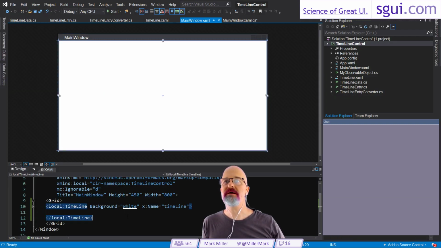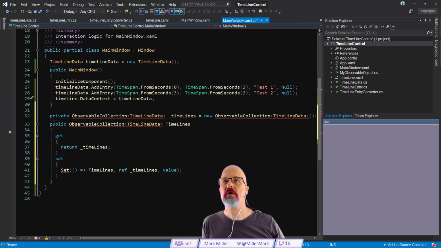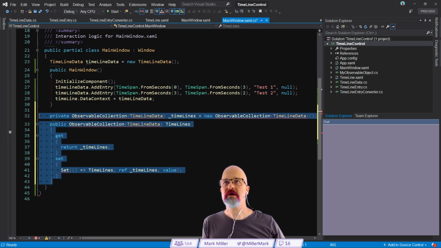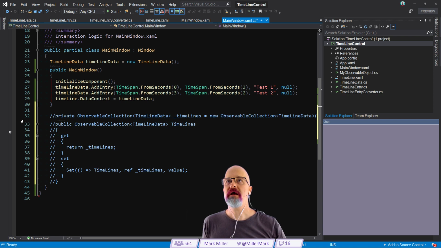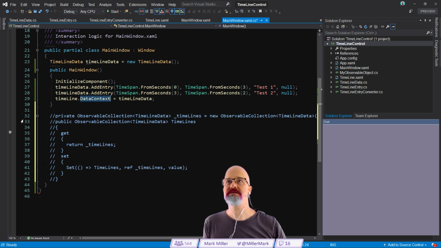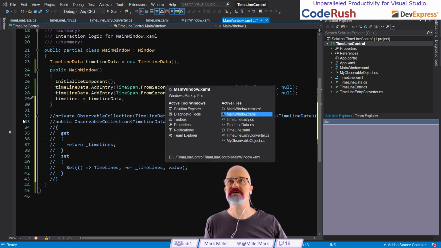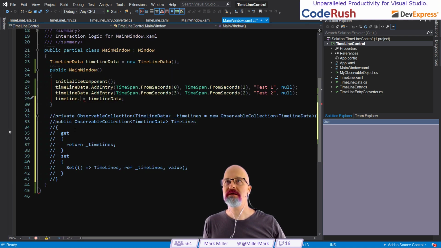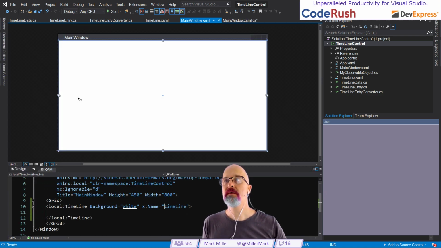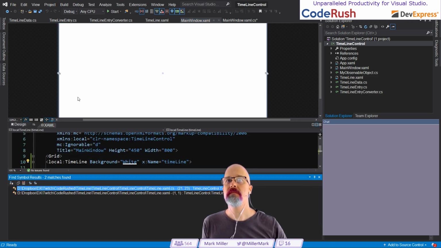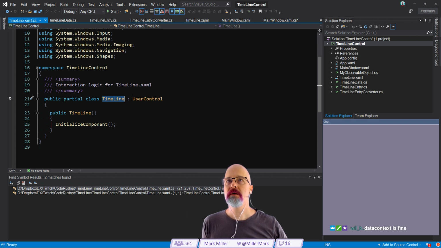Let's see if we can do that. I think I tried to do that at the beginning, and it wouldn't work, and I was like, well, okay, fine. Let me comment this out for a second. I'm setting the data context here, but do I have an item source? I don't have one because guess what? Timeline is of type user control, right? Yeah.